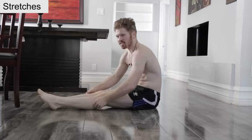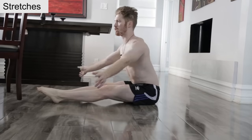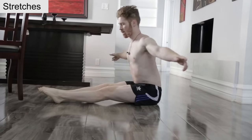Now with the pike stretch, it's also important that when we're going down, not to round the back. That's a common mistake. We want to keep the back nice and neutral and straight here, and move with the chest going forward, okay? And just try to go as far as you can comfortably, not arching or rounding too much, okay? Now in this video, I just went over some brief tips and crucial technique points.